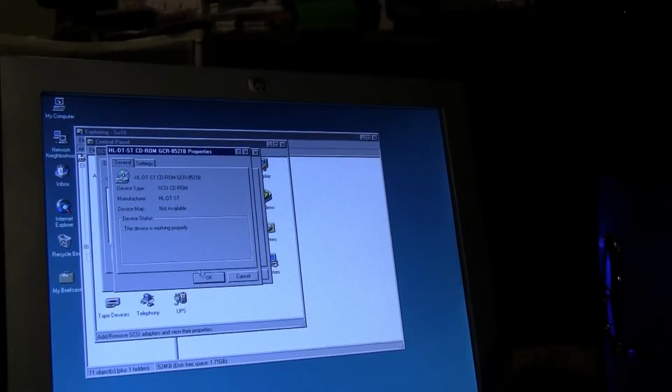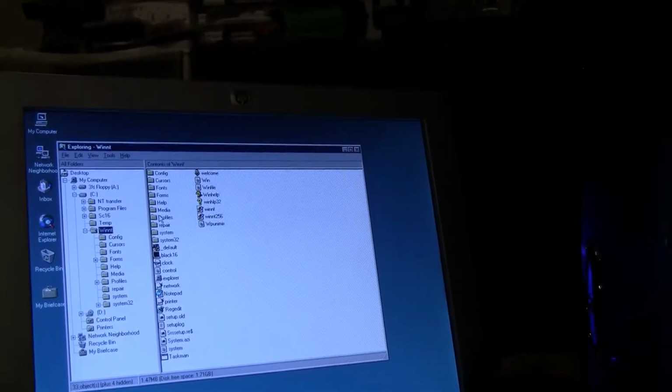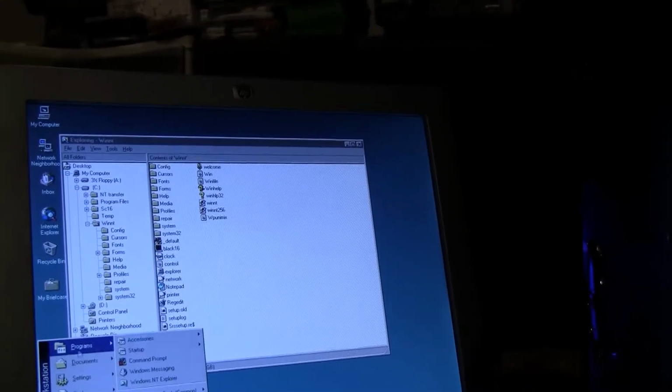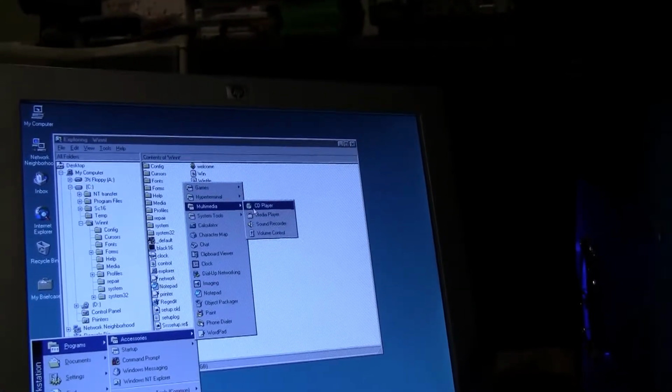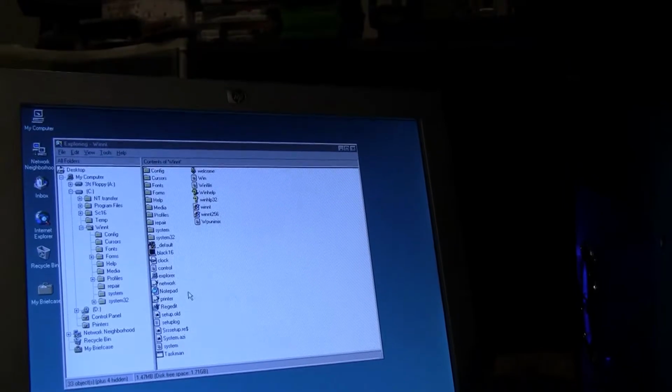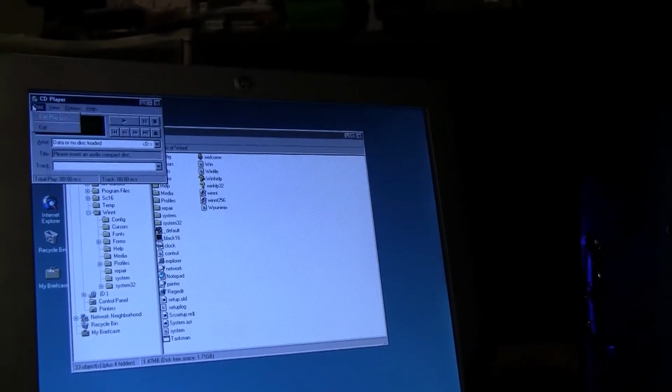It says it's working properly. Into workstation. So here it's doing something, it's just not loading it here.